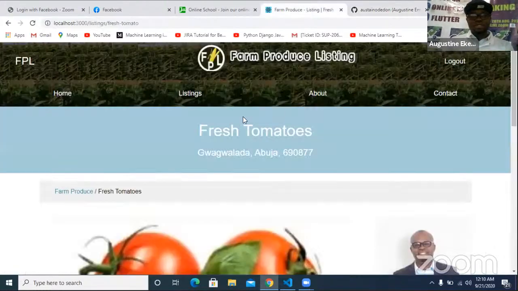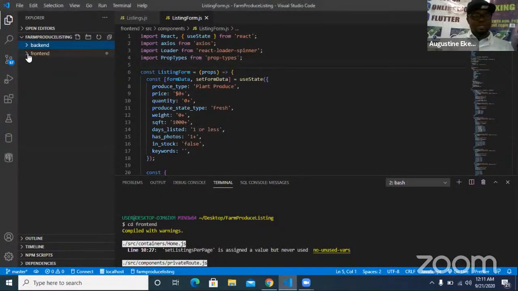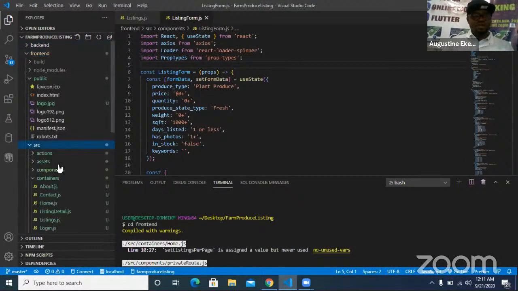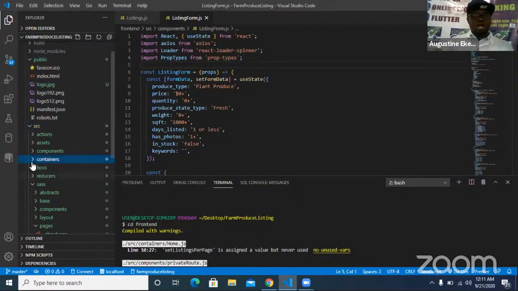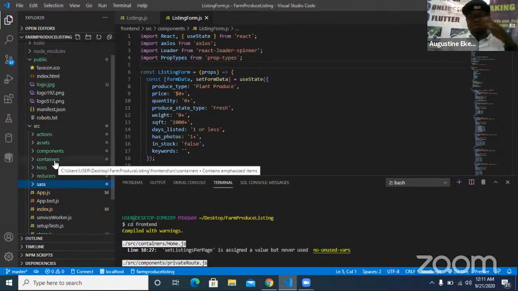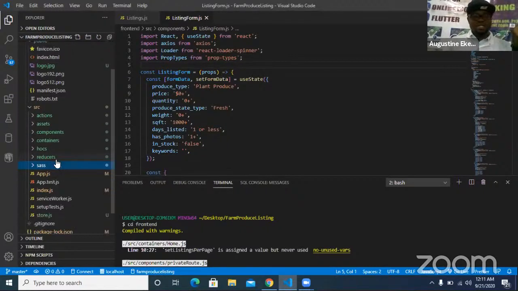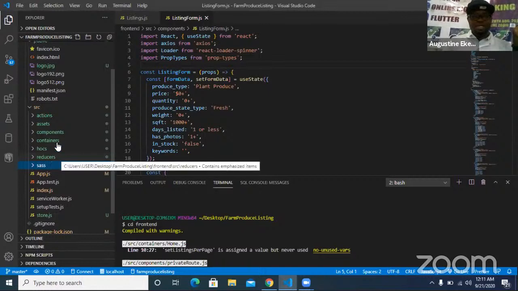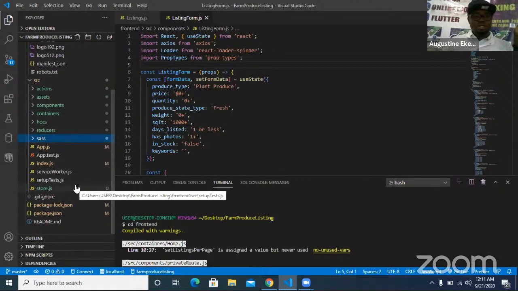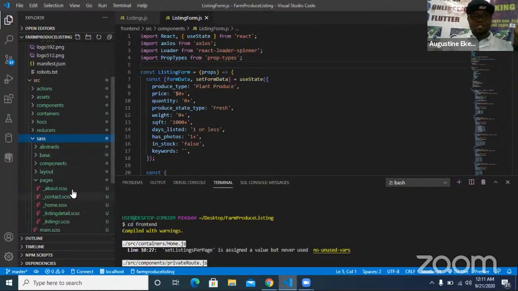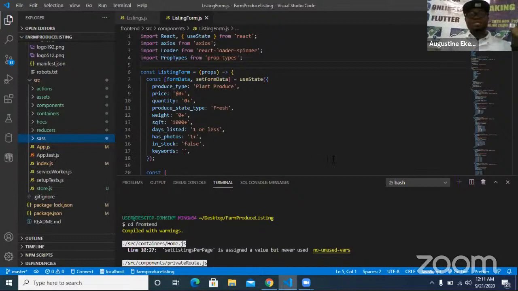So you can see this is the project. This is in React, and for the formatting I used SASS. If you go to the source folder, these are the various components that you can see physically immediately when you open the site. I put them under components. But the ones that you have to click on a link to get to, I put them under containers. Then I have these reducers and actions for my Redux state management, including the store. For the formatting, I used SASS. SASS is very good for your CSS and makes your work look much better.